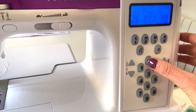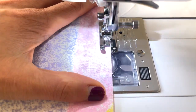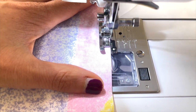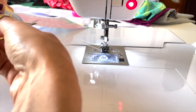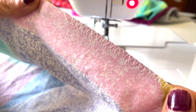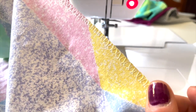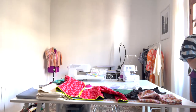So I just set my machine to my overlock stitch, pop on my overlock foot, and finish right along the edge of my fabric. The one drawback with this stitch is it obviously doesn't have the cutting mechanism that sergers do. So if you want to trim your seam allowances, you do have to trim those before. But I find that this edge finish works really, really well around curves, straight edges as well, but curves or any tricky spots in your garment where using a French seam, for example, would be tricky. We're going to cover the French seam next.